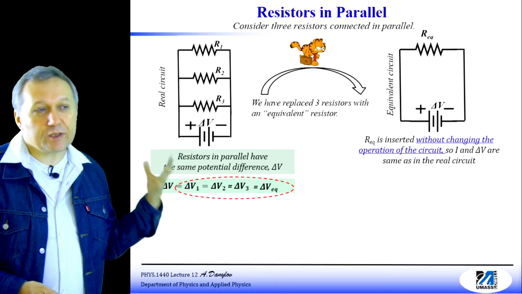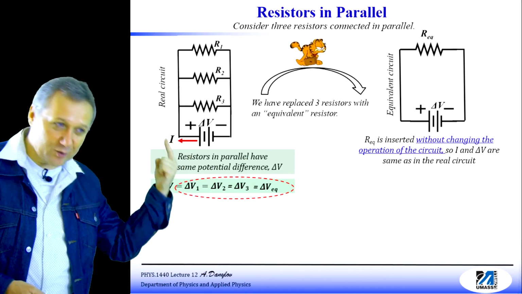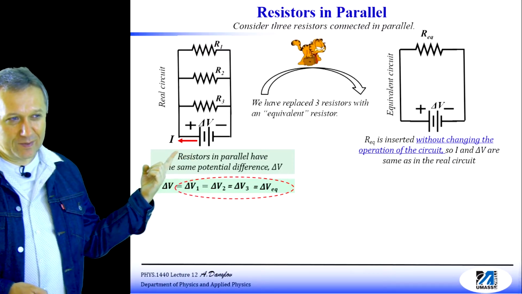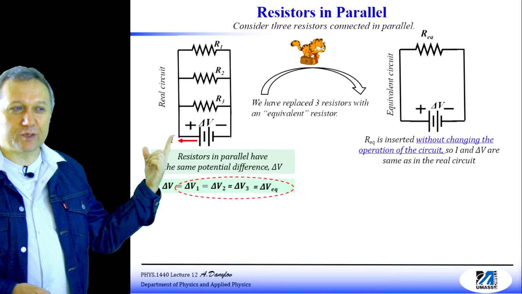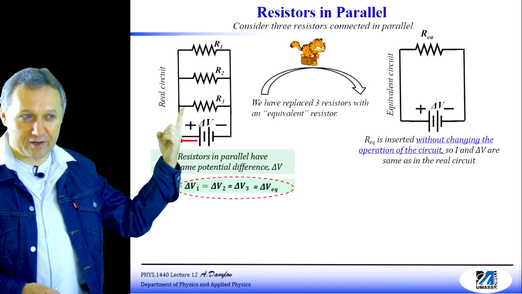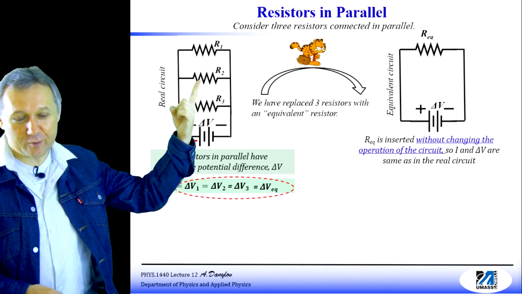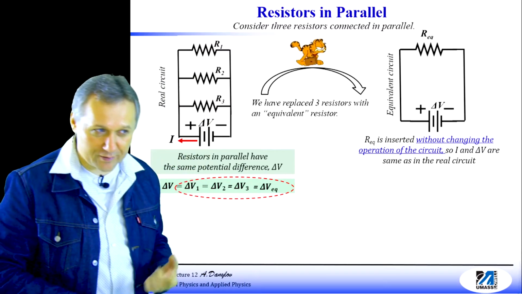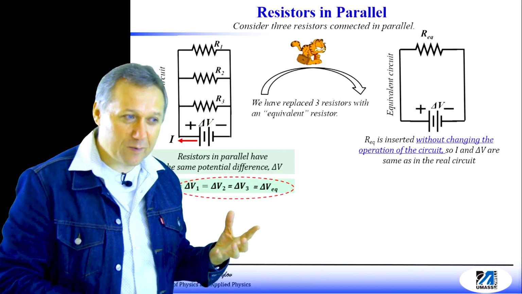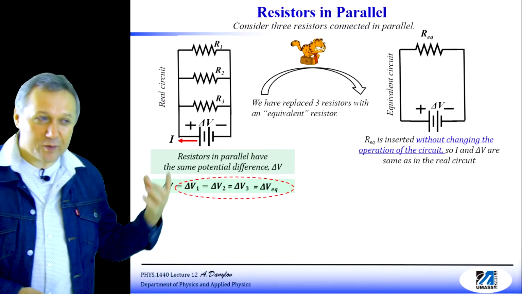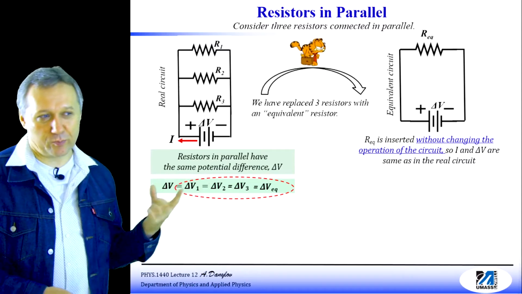So what can we say about current? Let's assume that current I is taken from the battery. And then, of course, this current will be split into three currents. Some current will go through the first resistor, then through the second, and through the third resistor. So what can be used now? Conservation of current in the presence of the junction point.